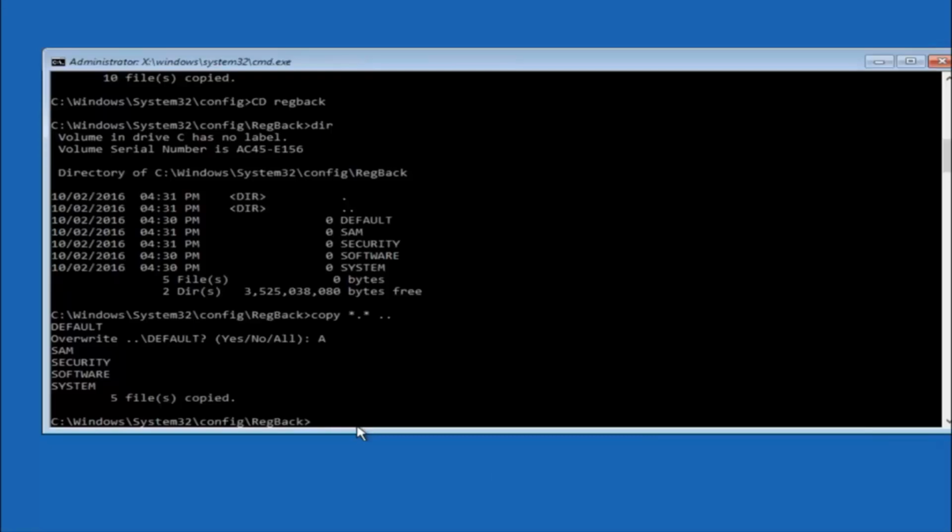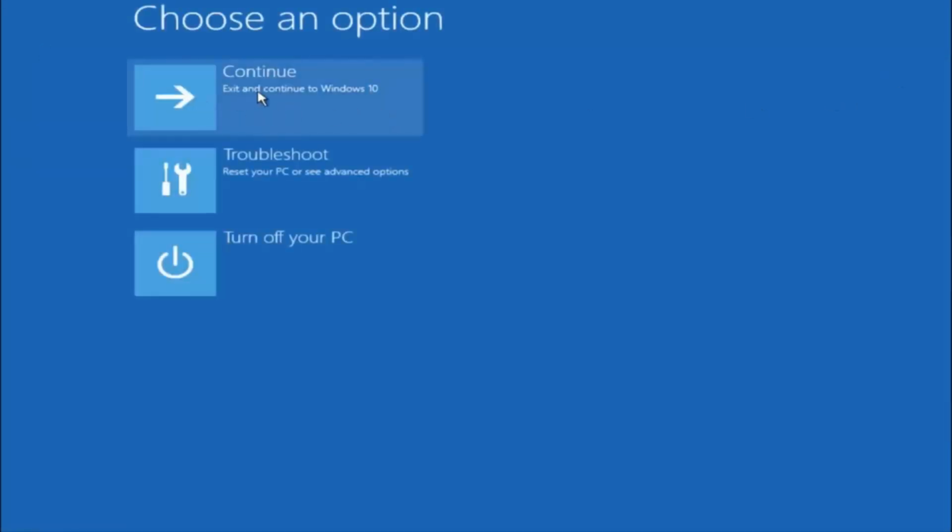So at this point you should be good to go. You can close out of the command prompt window, and if you accidentally continue to Windows 10 you should be all set. So I hope one of these 3 or 4 different methods we went through in this tutorial helped you guys out. Again, try to go back into your safe mode if possible and uninstall any programs you know might be conflicting with the Windows startup if you can get into safe mode. So just keep that in mind. Something very simple like that could be blocking up everything.